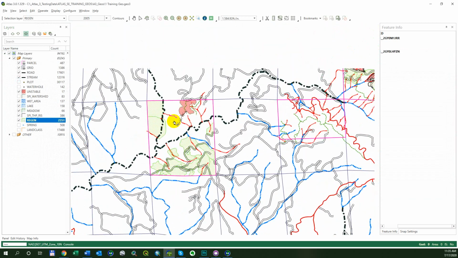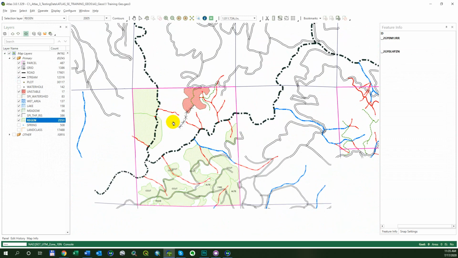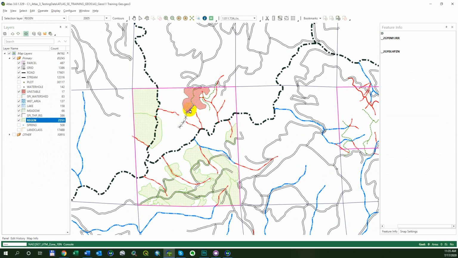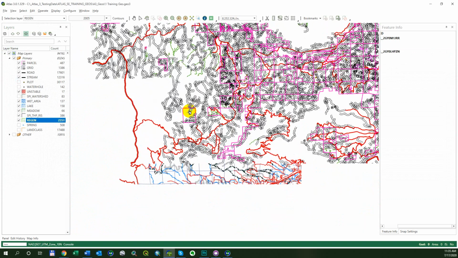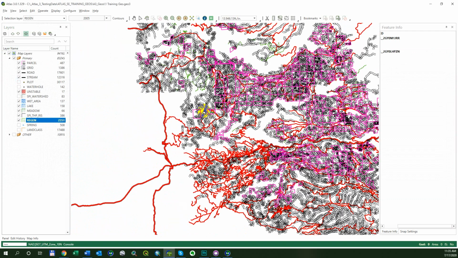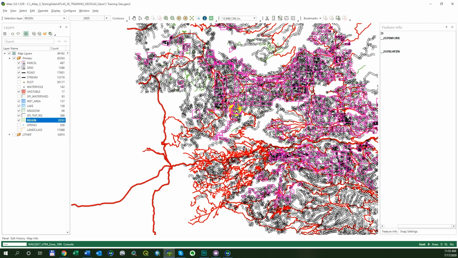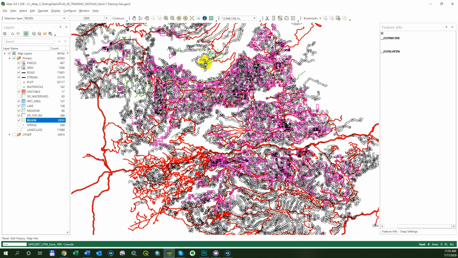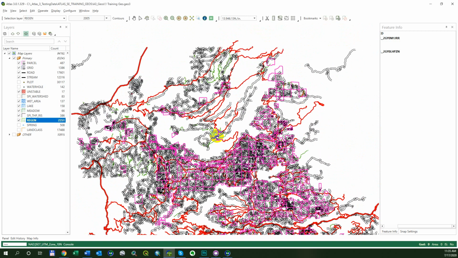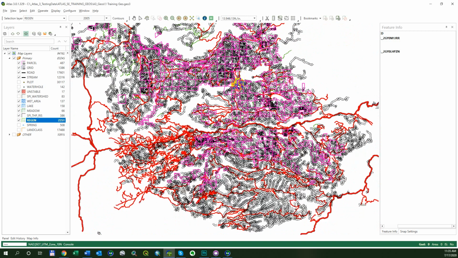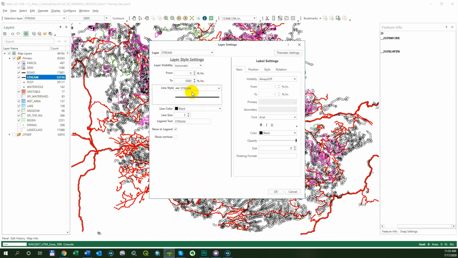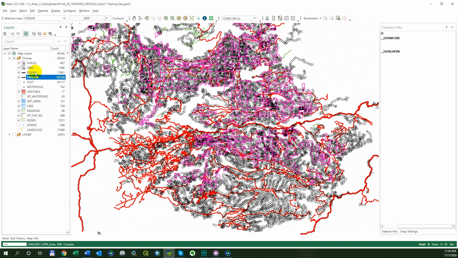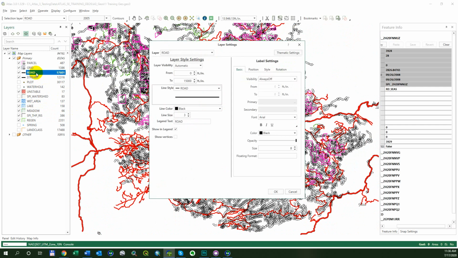So the real use for that, other than making it less confusing at higher level zooms like this, is that it makes it easier for Atlas to draw this map. Right here you can see if I'm panning around, it's taking an extra second to draw, and that's because I don't have any of my streams set up, or no, I do have my streams set up, but it looks like my roads are not set up.